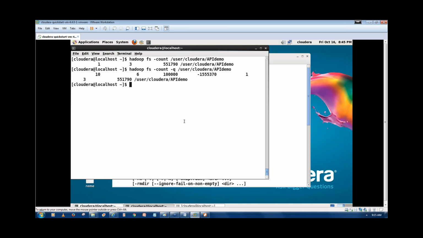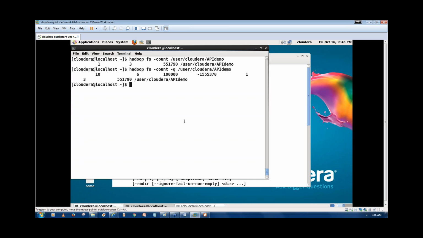We can assign two types of quotas: one is set quota and the other is space quota. What will set quota do? Set quota is a command which allows a maximum number of files. It limits the directory to a specific number of files. That is set quota. What is space quota? Space quota limits the directory to a specific amount of size.